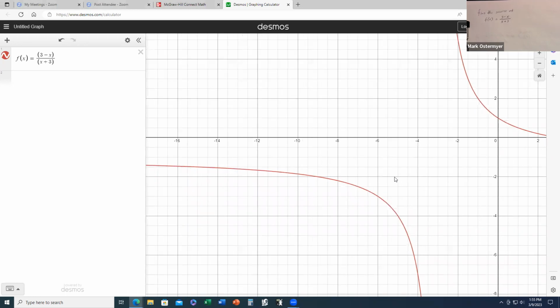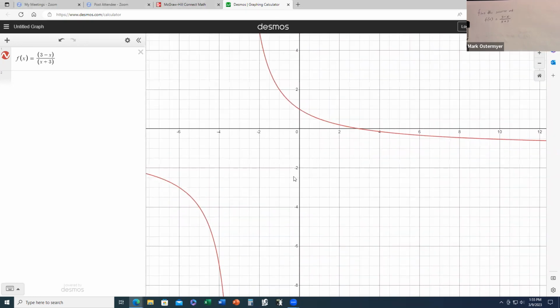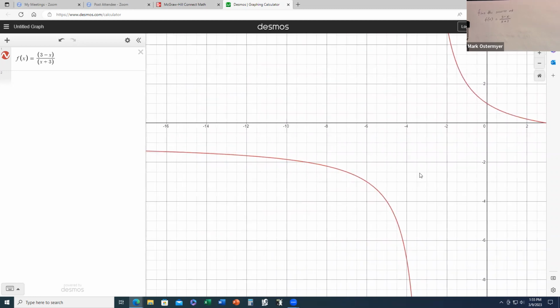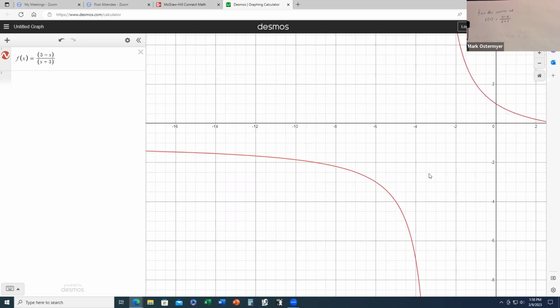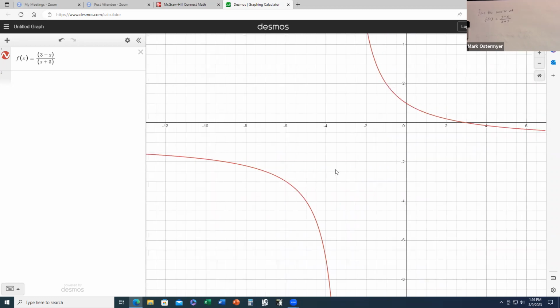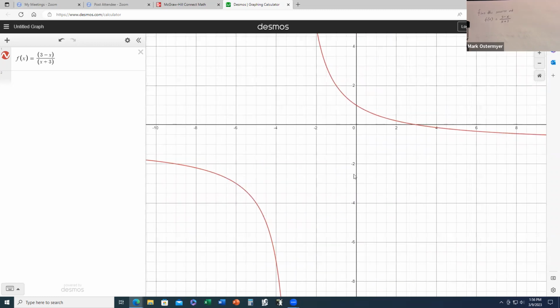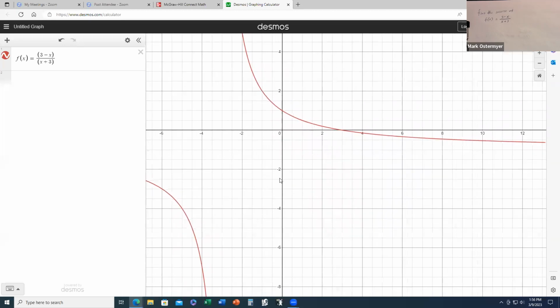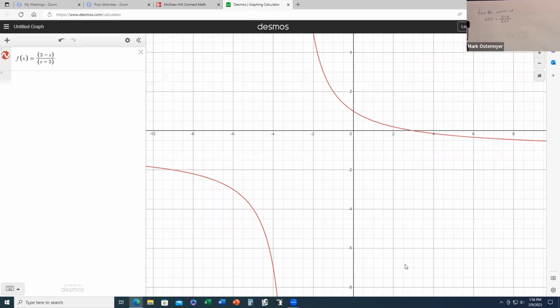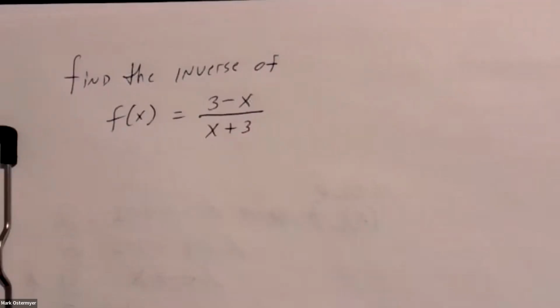Notice the horizontal asymptote is y equals -1. Even if you put a horizontal line right through y equals -1, it will never touch that graph, because the graph becomes asymptotic with respect to the horizontal asymptote, but never touches it or crosses it. And we do have a vertical asymptote, just in passing, at x equals -3. We know all about that stuff, though. We went through rational functions. All right, so it is one-to-one. So it must have an inverse. How do we find it?